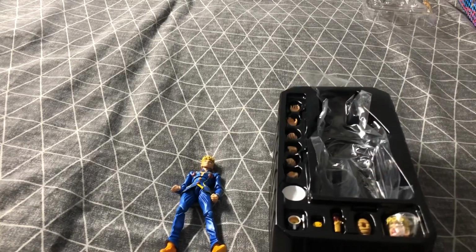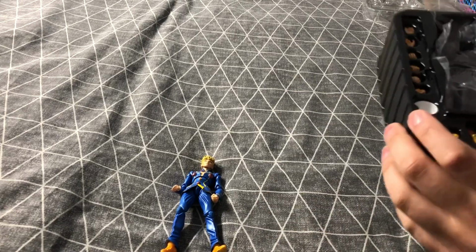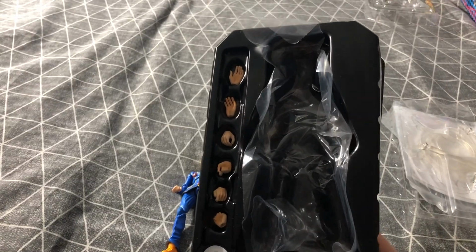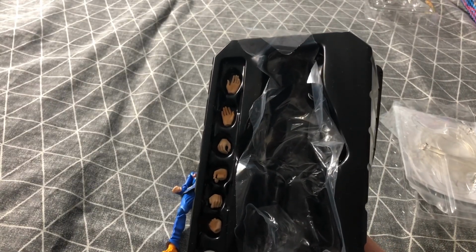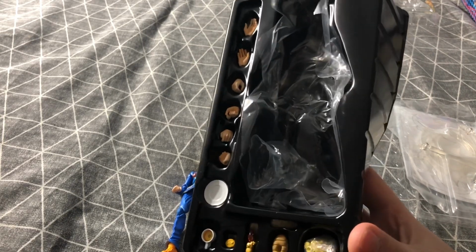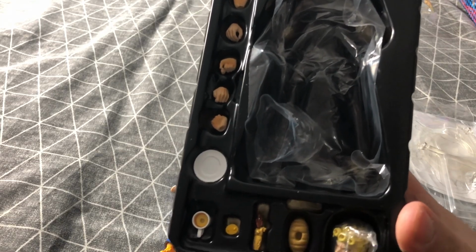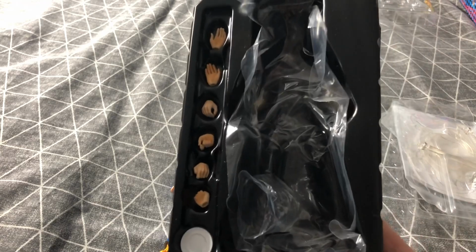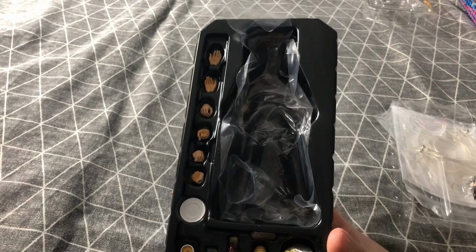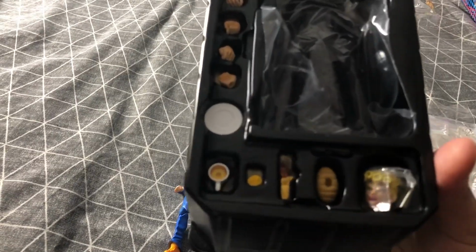So for our boy Giorno Giovanna, you get quite a few bits. So you get his two fist hands, as I've shown. You get two palm out hands, like he's offering something or healing. You get a finger holding hand, you get another finger holding hand, and you get some more posing hands. So altogether you get like 6 interchangeable hands, which is quite nice. You can't go wrong with that, and his two fists, so 8 hands in total. Can't argue.